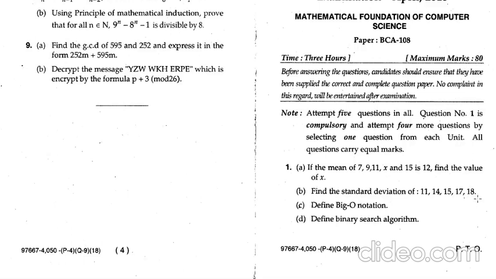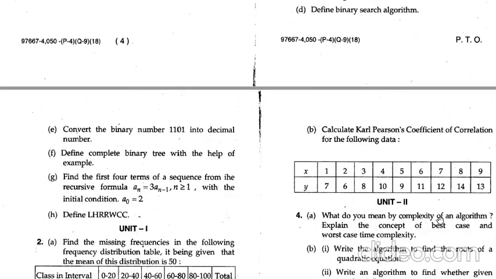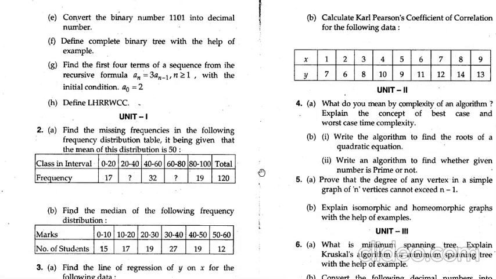Total n is given 5. Just put all these values in the formula, then you will get your answer. Now, this question, G question and H question, is coming from your 4th unit. I am just starting your 4th unit. So only one topic is discussed, and the rest I will discuss in our further videos.